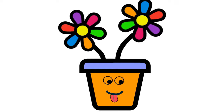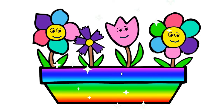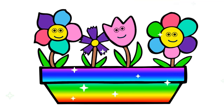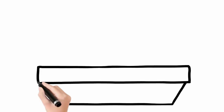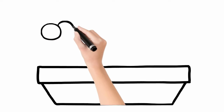Next, we will draw a larger flower pot. Today, we will draw a flower pot with four beautiful flowers. Let's draw and paint together. First, we will draw a flower pot. We are drawing a five-petal flower here.